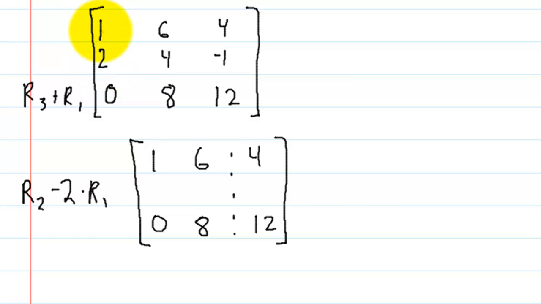And when you do these, you want to work first on the first leading one and work that one until you get zeros underneath it. And then you go to the next one, and so on and so forth. So here we're doing row 2 minus 2 times row 1. So 2 times negative, I mean 1 times negative 2. Adding it to 2, you're going to get zero. Here we're doing 6 times negative 2, which is negative 12, plus 4, which is going to give us a negative 8. Oh, excuse me. Then we're going to have 4 times negative 2, which is negative 8, plus negative 1 gives us a negative 9.